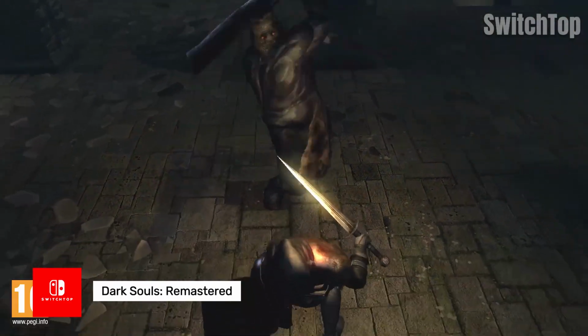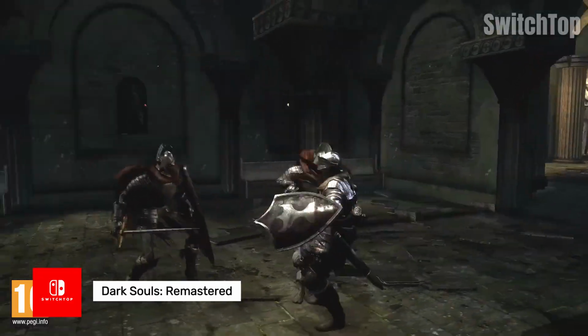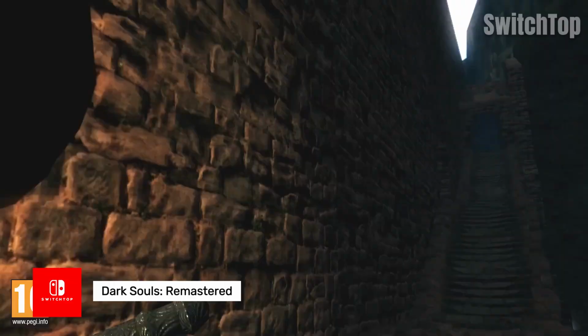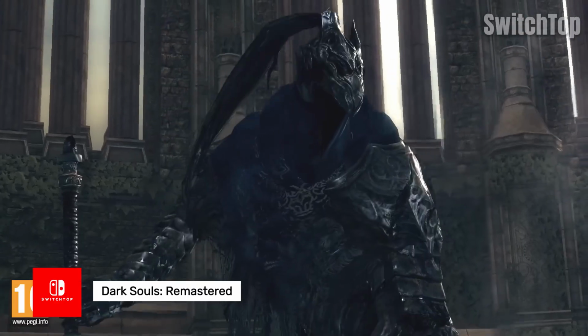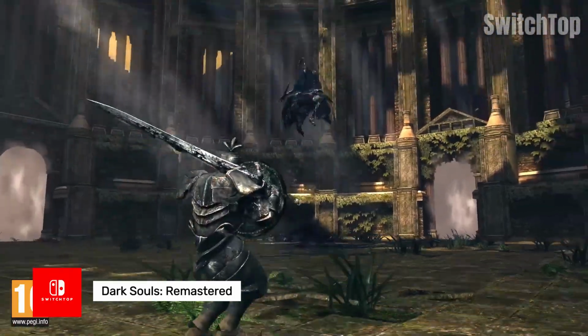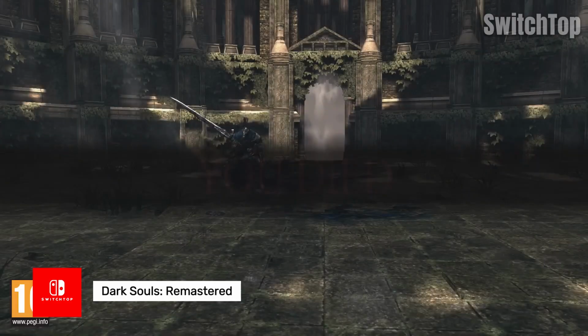The combat is what makes Dark Souls special. It's deliberate and weighty, where every swing, block, and dodge roll matters. You have a stamina bar that depletes when attacking, blocking, or dodging, adding a strategic layer to every encounter. Timing is everything. Dodge too early or late and you'll take full damage.